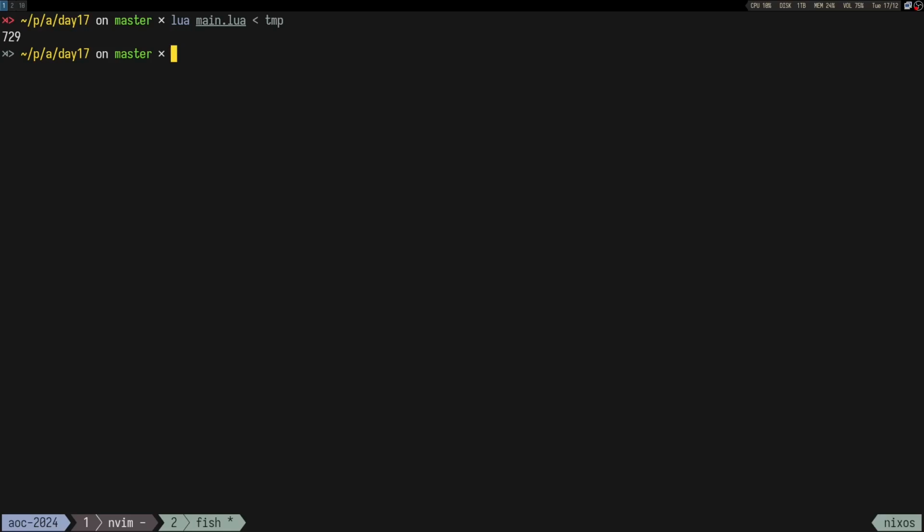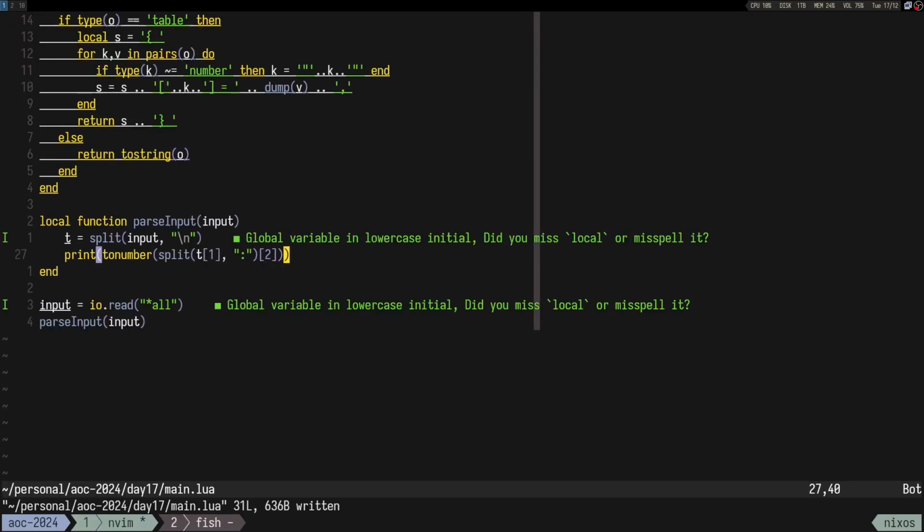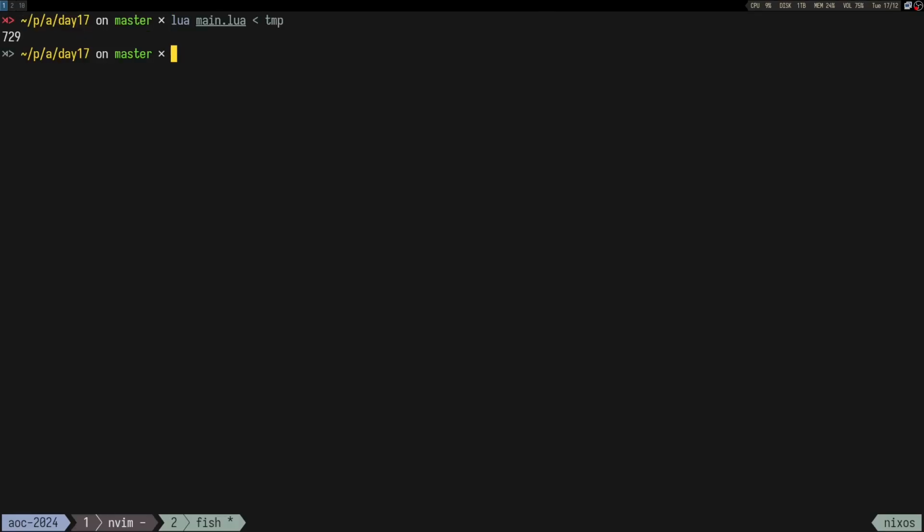So okay, so this works. I don't know why gsub didn't work. It's supposed to just remove the white spaces, but for some reason it's cooked. Whatever. So we have 729.